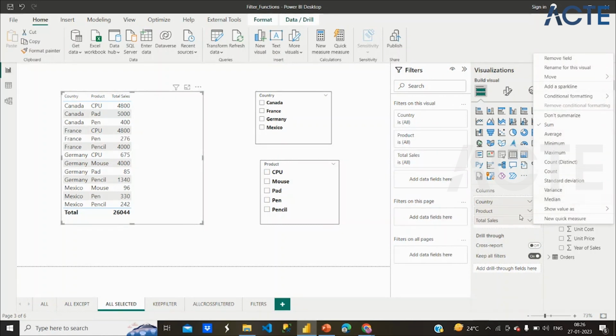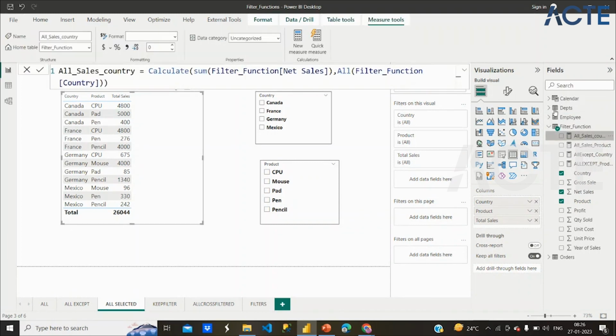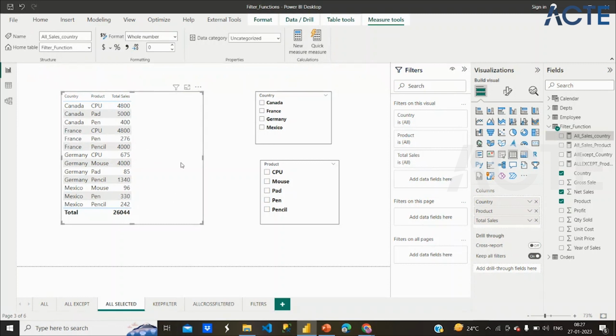We have not made the net sales a measure, but this one is a measure which we have made ourselves. So this is called the explicit filter and this is called the implicit filter.